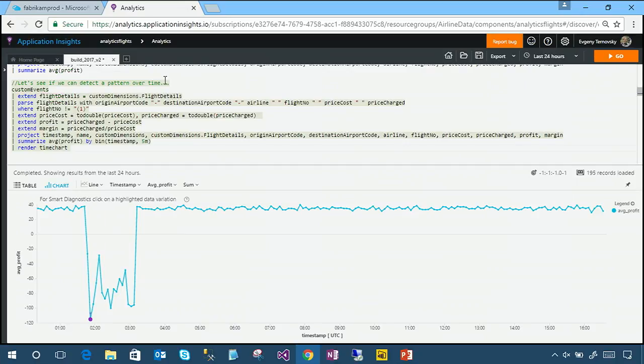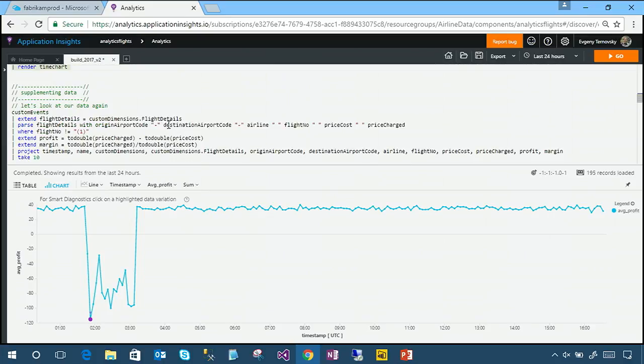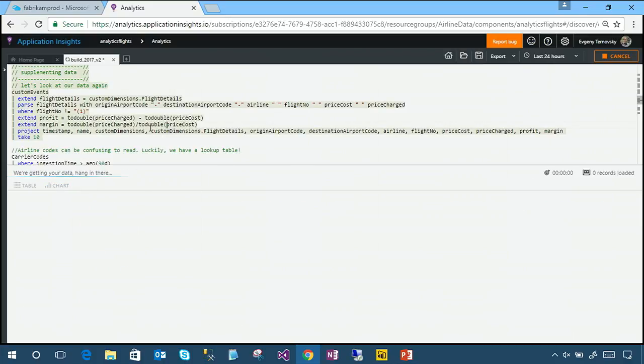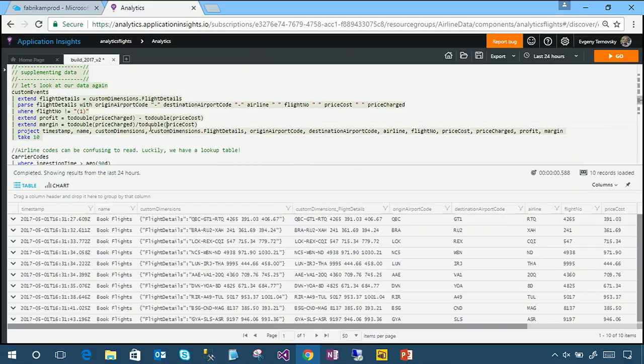So perhaps this particular issue was not really an issue, but notice how we were able to go with just a few simple lines of code from an unreadable JSON string to being able to detect that there was an issue, to being able to analyze what the issue is and root cause analysis. Okay, well, now that the crisis has been averted, let's switch back to our data. And by the way, if you want to learn more about their machine learning capabilities, there's another video here at Build that will walk you through those in more detail, and I encourage you to check that out.